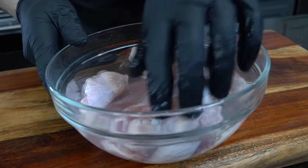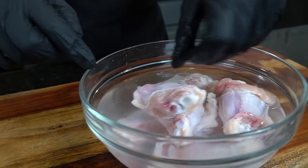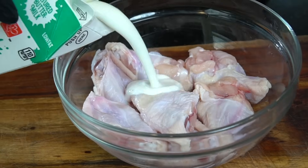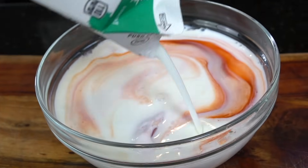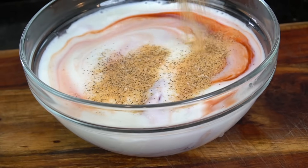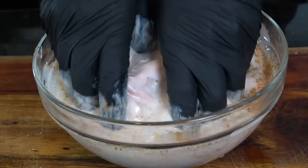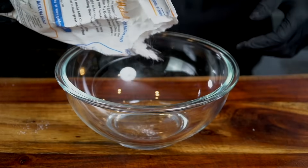This is important — anytime you butcher your own chicken you don't want to have any bone fragments or cartilage that could damage your teeth, so get in there and make sure they're nice and clean. Then we're going to brine them — going in with a couple tablespoons of Texas Pete or whatever hot sauce you like, and one quart of buttermilk. We're also going to add a little bit of seasoning: my all-purpose seasoning, or just salt, pepper, garlic, and onion powder — whatever seasoning you like for poultry will work just fine. Get in there with your hands, massage those chicken wings, treat them with the love and respect that they deserve, then pop them in the refrigerator.